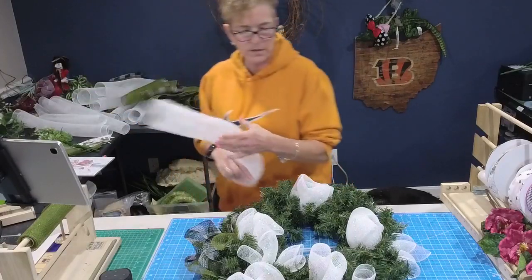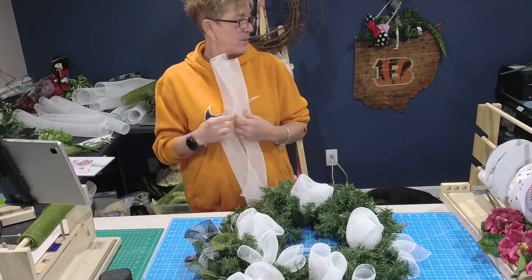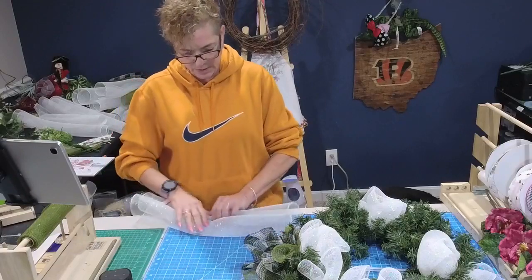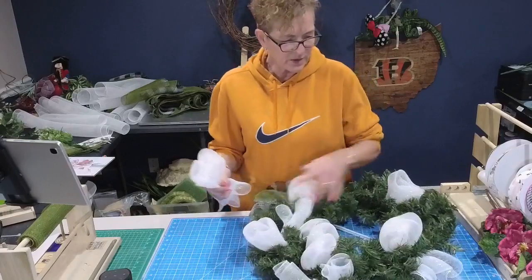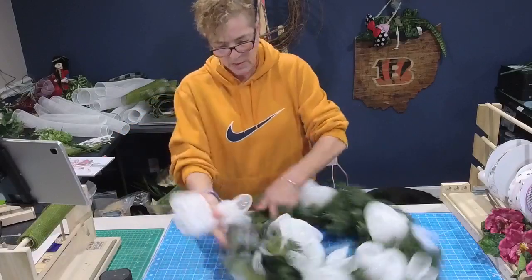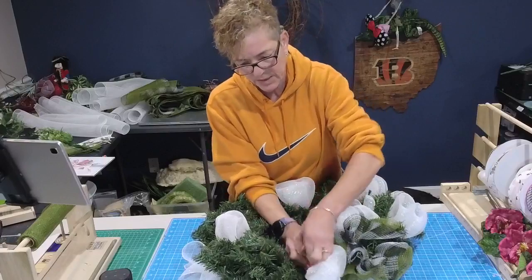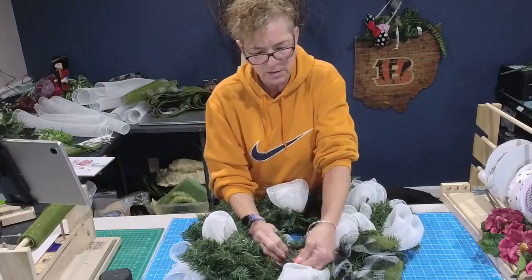We're just going to start filling this in. I want to add some white. Like I said, I'm always trying to use up some of my excess mesh, like my 21-inch, because you can't find it so much anymore and it's very expensive. So I'm using it up just as filler. I went one here, one here, one here, one here with the tails out, and then I'm going to go in between with these little awareness ribbon type things. They're cut at 18 inches, and we're just going to add these in.